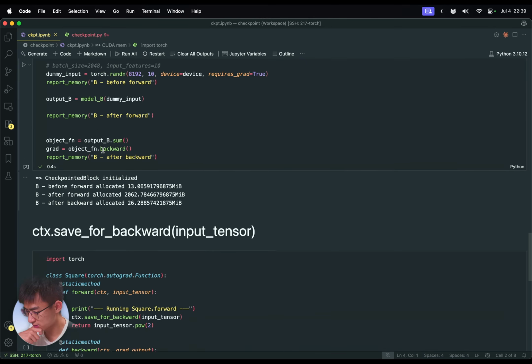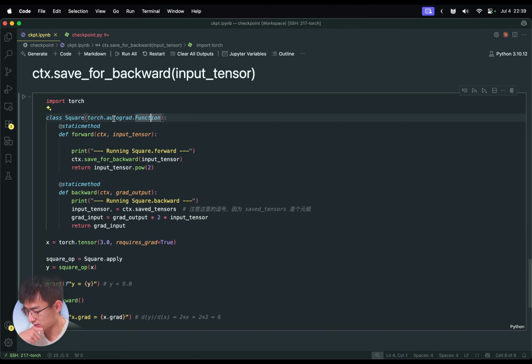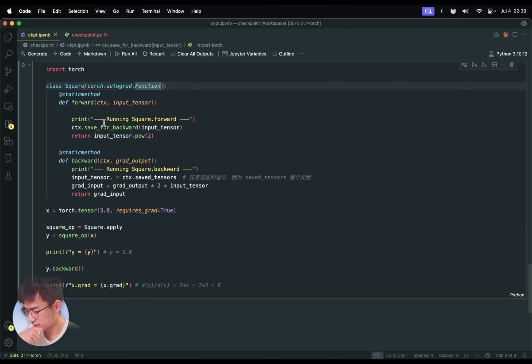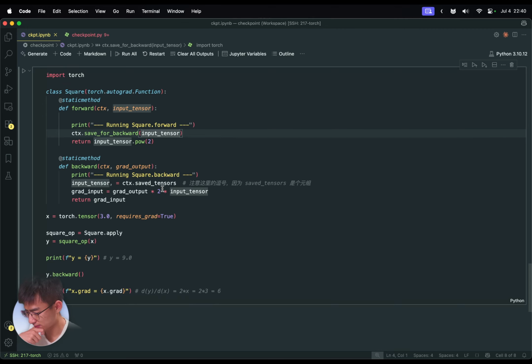The way you use it is you define an autograd function here, and you call the same forward and backward, except you can actually save the intermediate activation using the save for backward call.